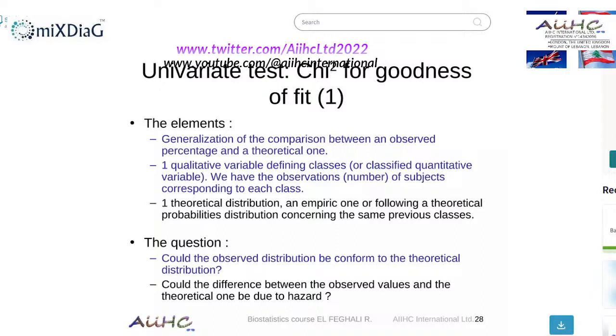Those are the univariate tests, like we've said, or chi-square for goodness of fit. Whenever we have one variable, for example, if you would like to compare the age of the sample of cops to the overall ages of cops, you generate a theoretical variable with the overall ages of cops based on the recruitment inside the police administration, and you compare the age of the sample of cops to the overall age. So here we call it univariate test. It's not bivariate.